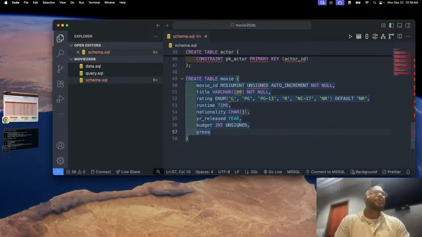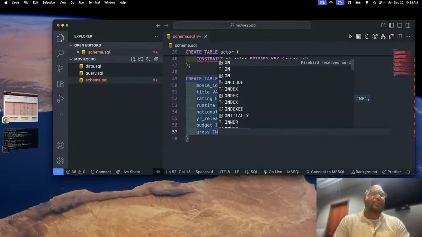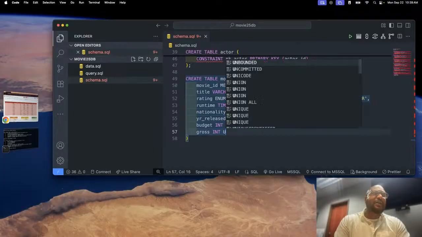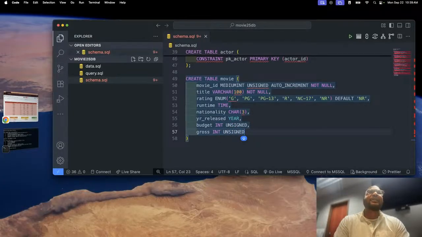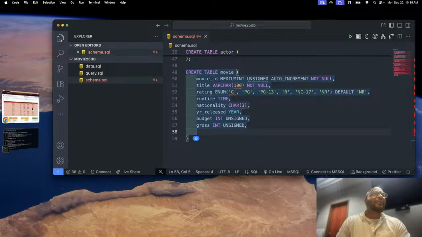So we'll say gross, and we use int for that. Gross would be unsigned. If we were doing a profit, then that could be signed, because it could be, you know, they took a loss, what have you. So budget, int unsigned, gross, int unsigned.